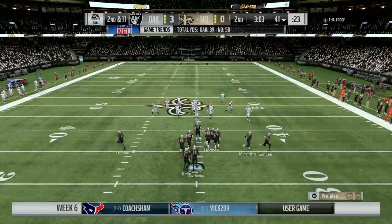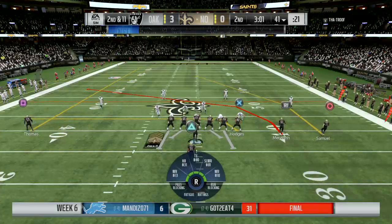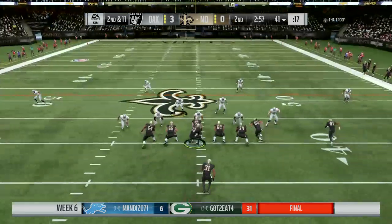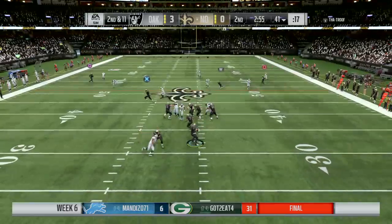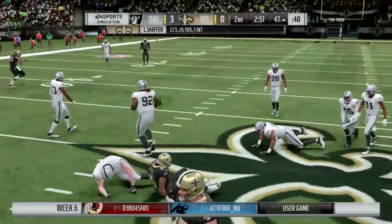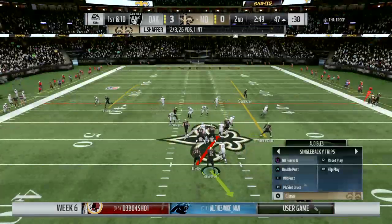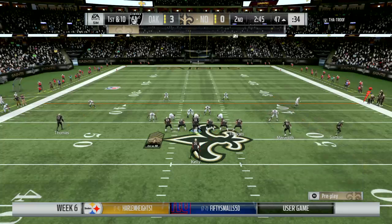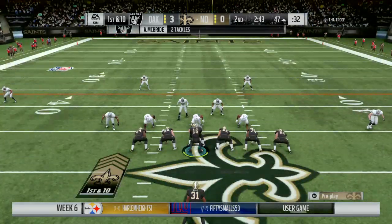After the loss to start out, here's 2nd and 11. To throw on 2nd down. Schaefer. He's got a man open. It's Cameron Meredith. And he'll be taken down, but not before he works it past the 50. First catch for him. It's good for a dozen and a 1st down.